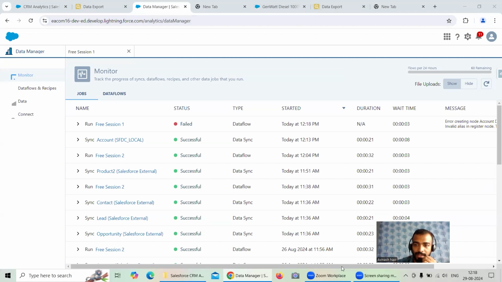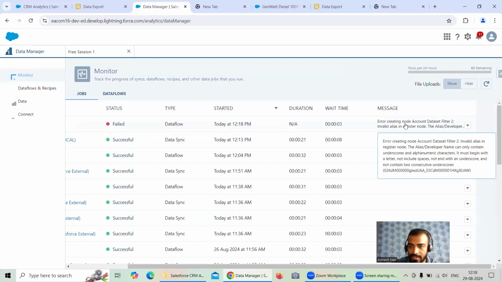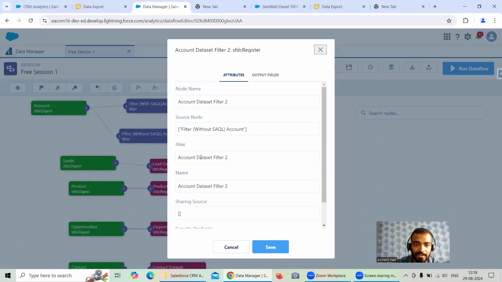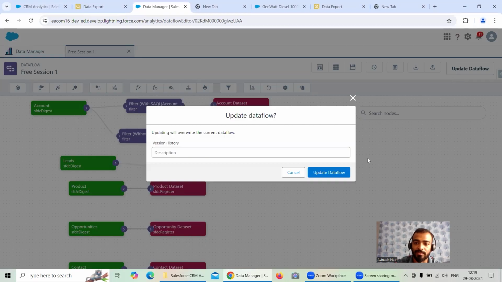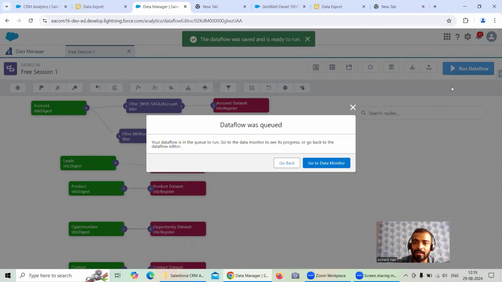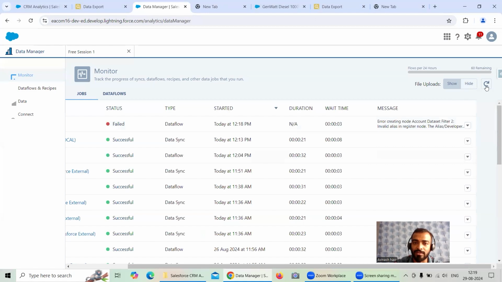As you can see here, this had failed. So let's quickly see. It's talking about the alias name. One mistake I made is that I should have written the underscore. If you don't put the underscore, which I explained previously, because these are the API names of the data set, it has to be an underscore. So not an issue. Let's quickly run once again and monitor this.